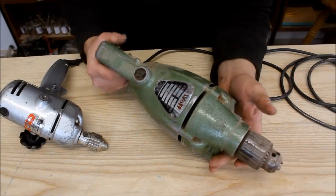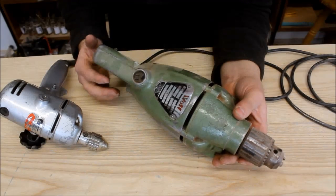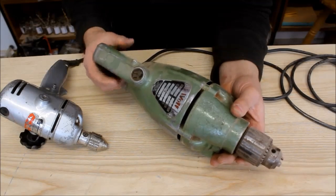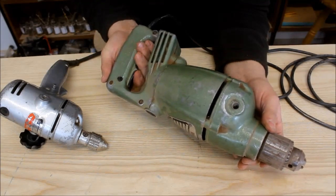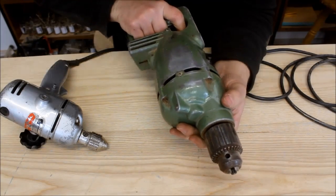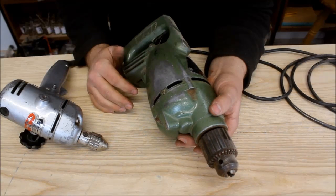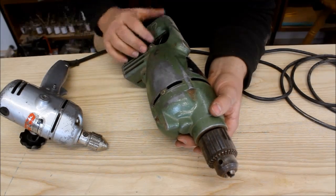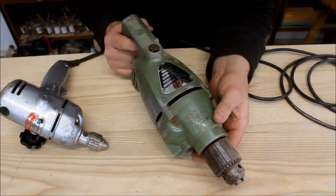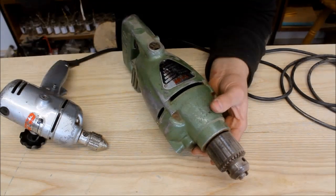This beast. This is a Wolf, and I found this where somebody was throwing it out to be recycled for the metal. And the thing with these, they've got metal bodies, and if something goes wrong, you're going to get electrocuted a little bit. So make sure that you use it in a house or a building that has the proper safety here. Like my workshop is very good.